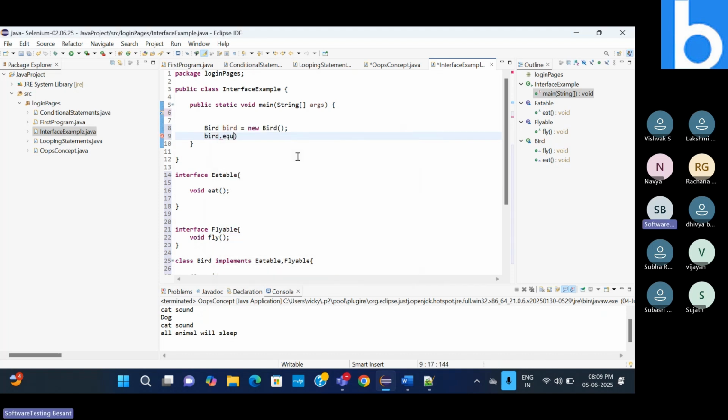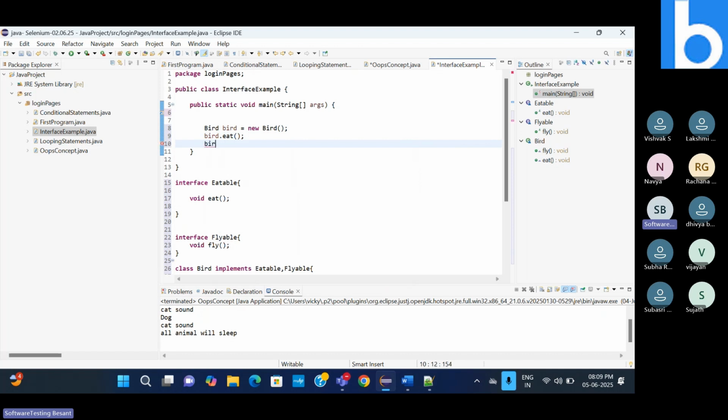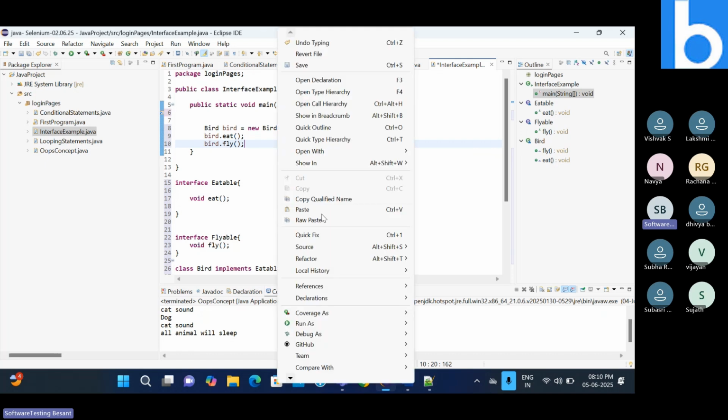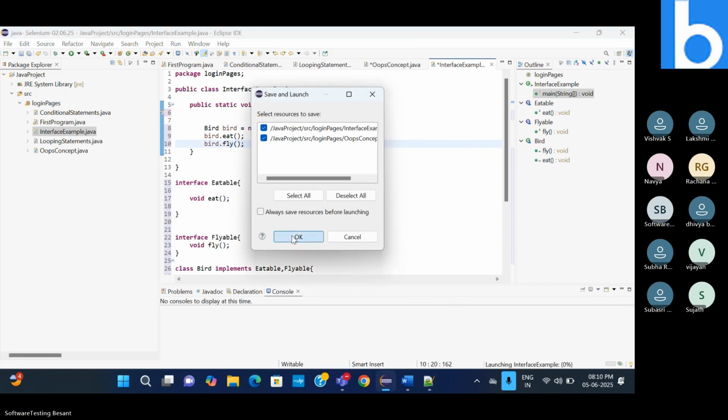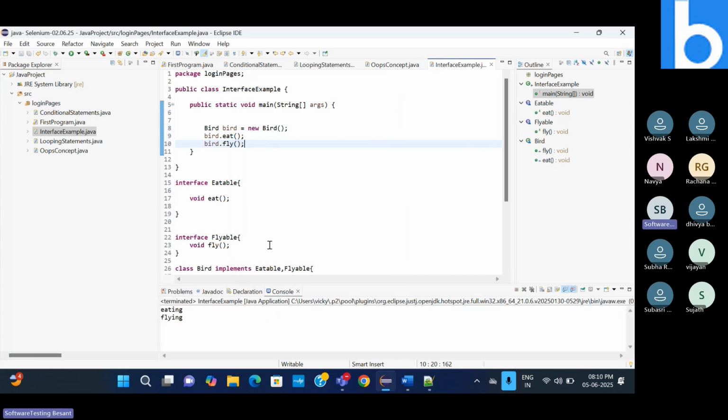You can call both methods here. So whatever methods are present inside this, you can call. Eat is one method and fly is another method. So when I run this program, it will print both the statements. You can see eating and flying, both are printed.